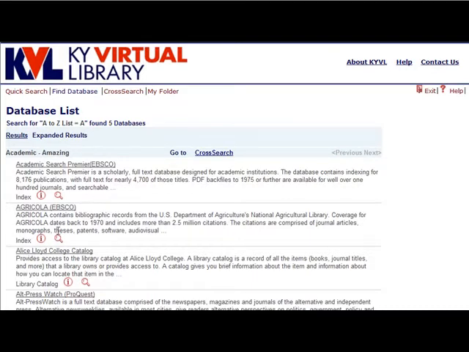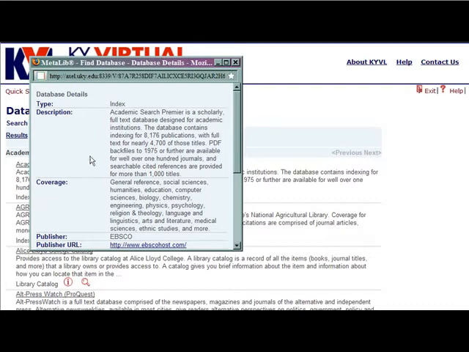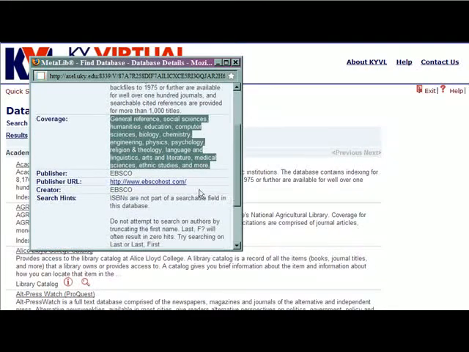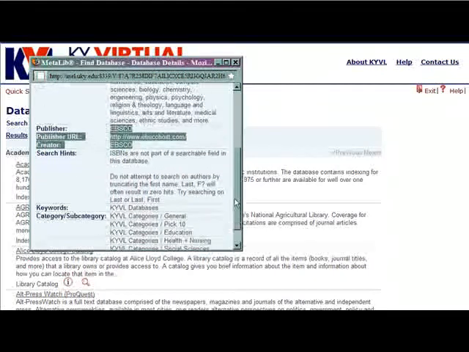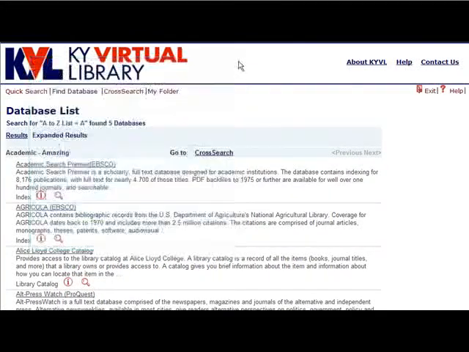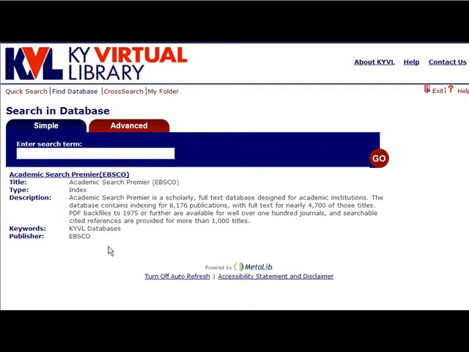Users can also find out more about any resource by clicking on the I or information icon just below the resource description. Clicking on this icon will pull up a detailed description of that database, as well as subject coverage, vendor information, and when available, tips on how to more successfully perform a search in that particular database. Finally, users can click on the magnifying glass icon below the resource description to search just that resource in the MetaLib interface. This way, a user can search a single resource while remaining in the MetaLib area.